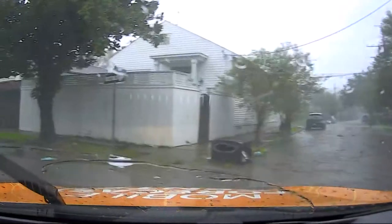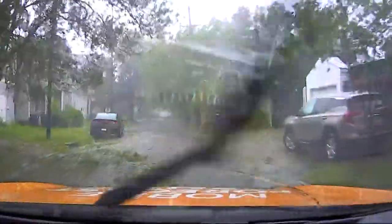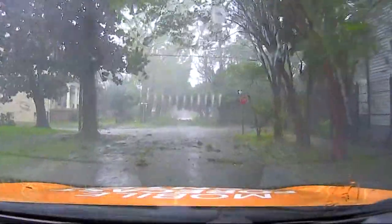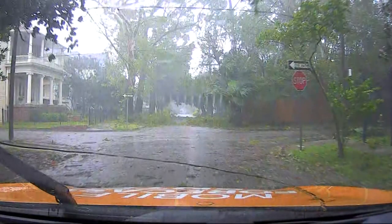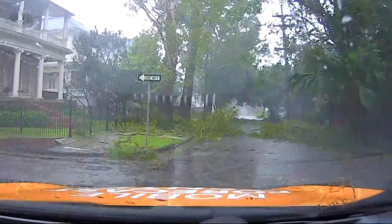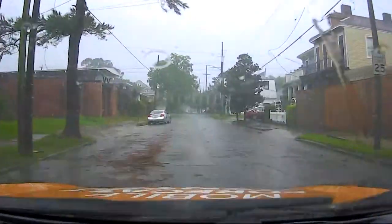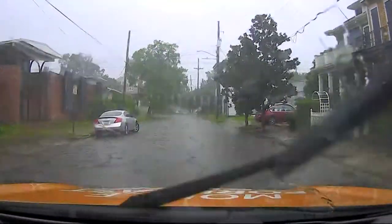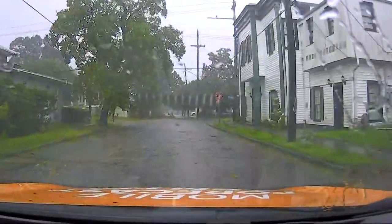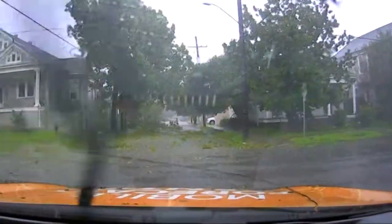Left here. Let's hang a left here. We're coming up on, looks like it's going to be Dryad Street. Let's hang a left on Dryads. It looks like there's a good amount of debris up there, so we'll avoid that, Jeff. As you can see, some of the strong winds blow through, and it's a bit nerve-wracking. Let's hang a left here, and let's avoid that debris up there. Yeah, there's a good amount of debris on that side as well. Yes, and I apologize. We are doing our best to narrate and give you an idea of where we are. As you're discovering much of this, we are too. Jeff, let's hang a left on Ferret to give people an idea of what's happening on Ferret Street.